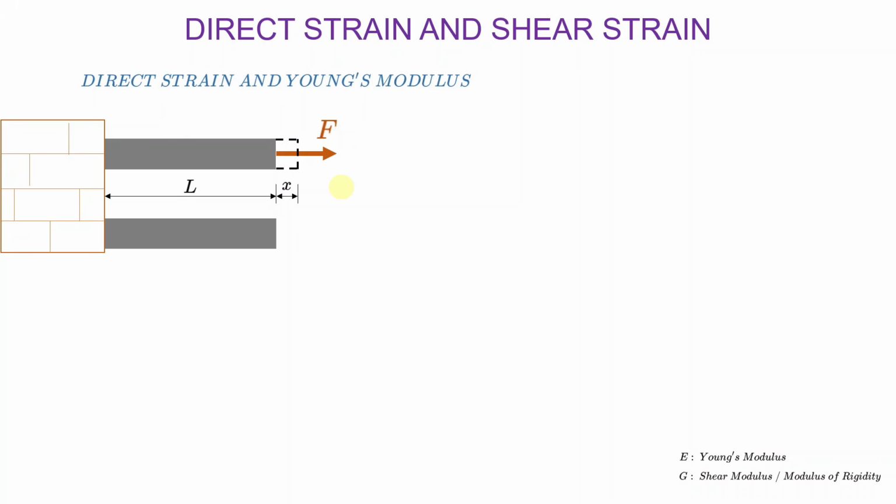And so the strain, the direct strain, is therefore equal to X divided by L, okay? We use this Greek letter, epsilon, for strain, direct strain, and it is equal to X. X here is the stretching of the bar, the length by which it's stretched, divided by the original length of the bar, okay? And X in that case is referred to as the elongation of the bar.